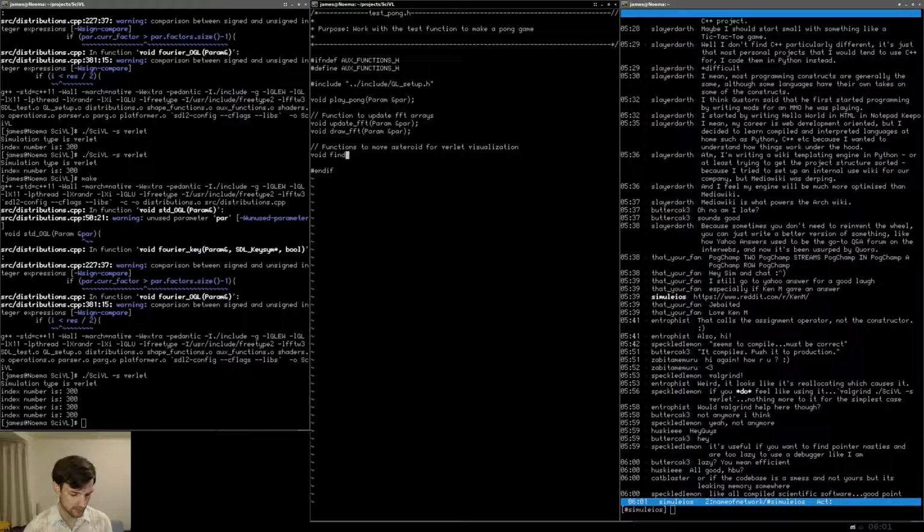One is going to be find acceleration, and I think I'm going to put a Verlet in here, because I know there's going to be another visualization later that we're going to be finding the acceleration for.